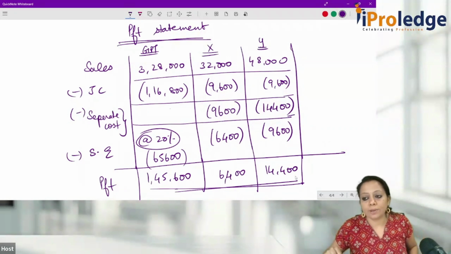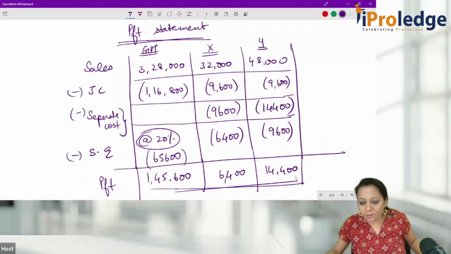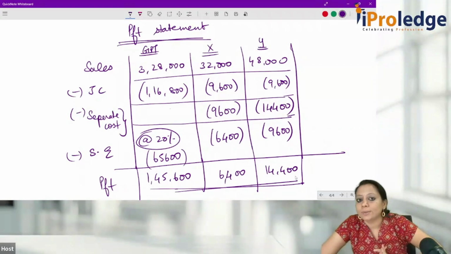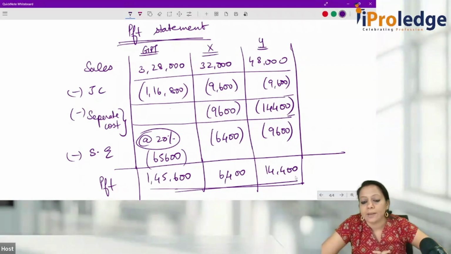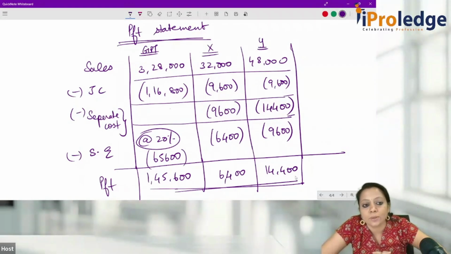One more June problem I wanted to do. So maximum I covered. Material alone I couldn't cover. So I think it is easy. Some stores ledger explanation alone I will do. Labor, employee cost is over. Overheads, simultaneous equation we have done. The other apportionment problem, can you all manage? No problem? Okay.